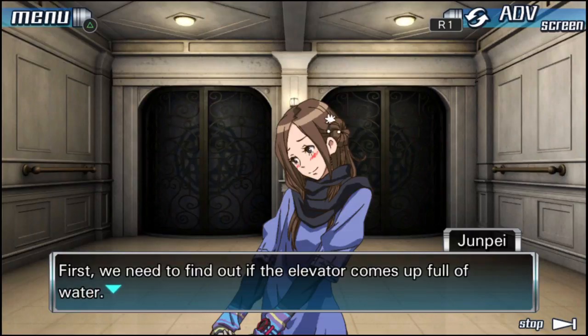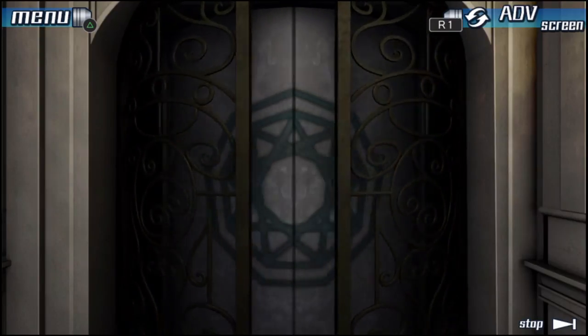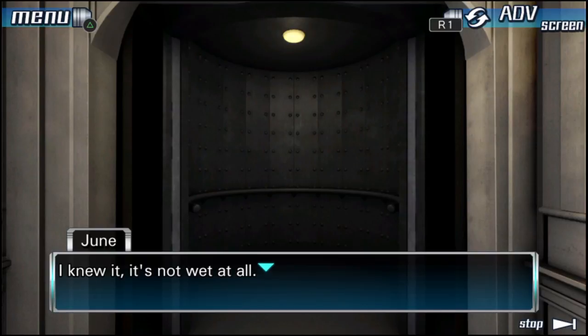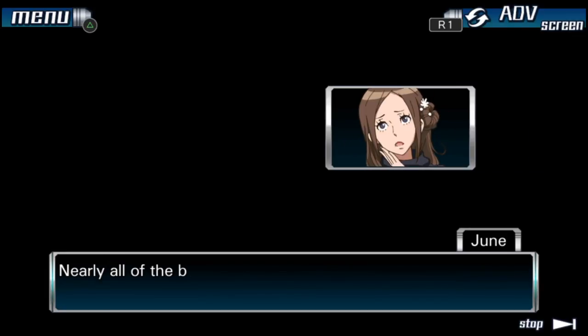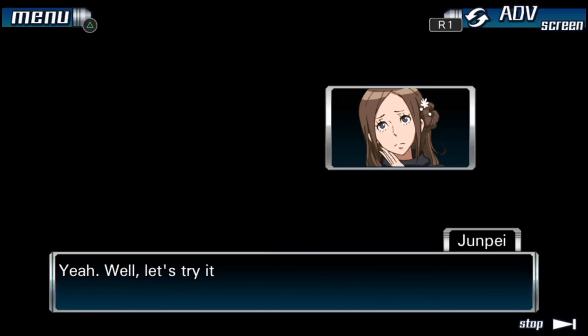First, we need to find out if the elevator comes up full of water. Just like we did before. Oh, here it is. I knew it. It's not wet at all. Let's go. Yes. Look! Nearly all of the buttons are destroyed. Yeah, only the bottom button can be pushed. We're on C deck right now, so it's the only one we can choose? Yeah. Well, let's try it out.